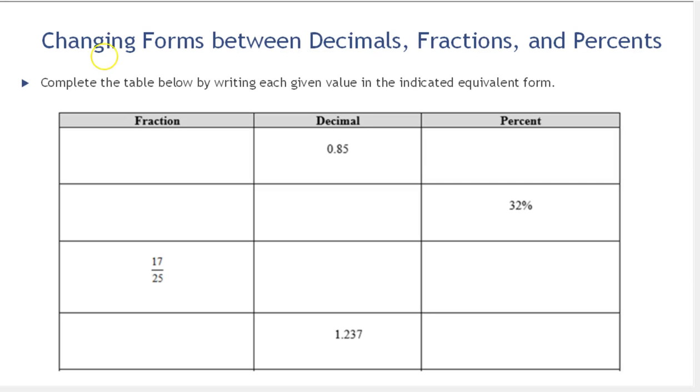In this video, we're going to change forms between decimals, fractions, and percents. And we're going to do this symbolically, meaning we're going to use a procedure and we're not going to draw pictures or grids or number lines, but you can always think of them and think of the ideas that you learn to help you visualize how this works. Now, in general, remember percent means per 100.